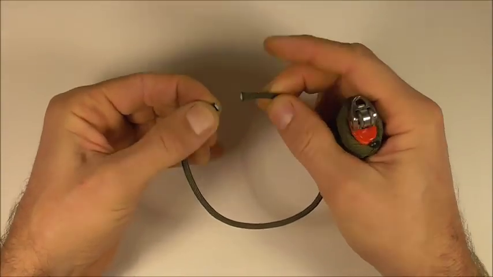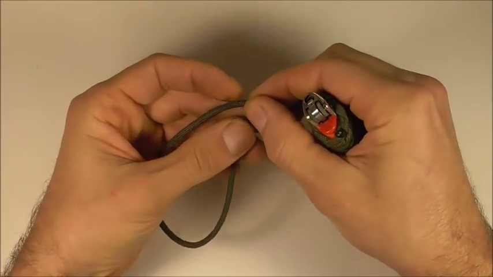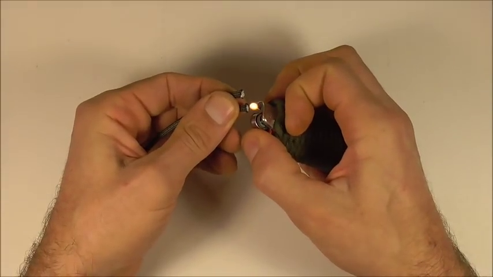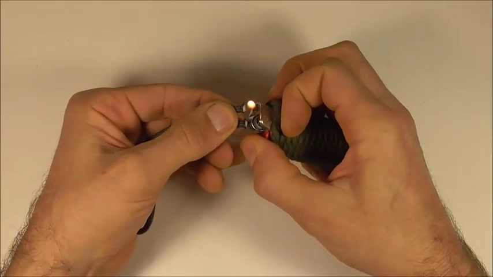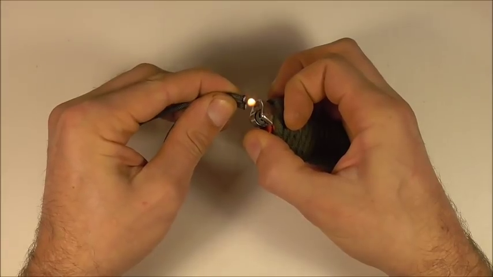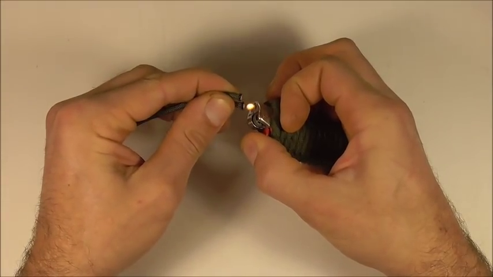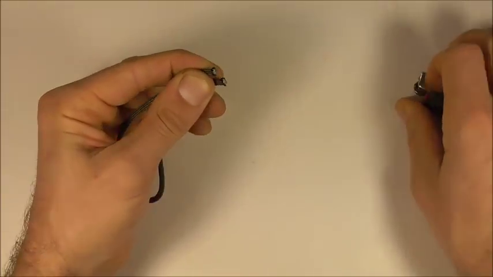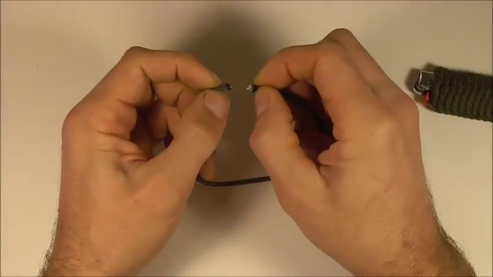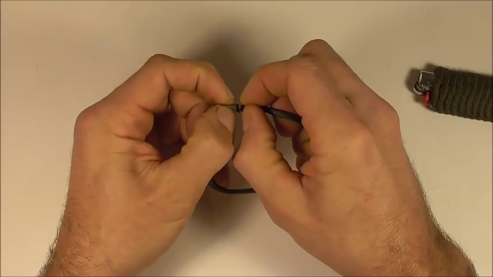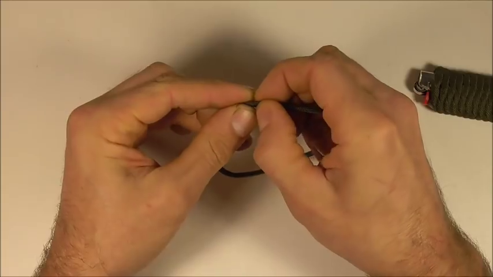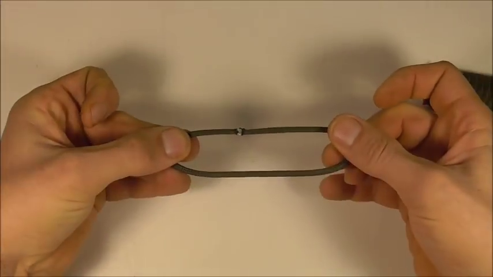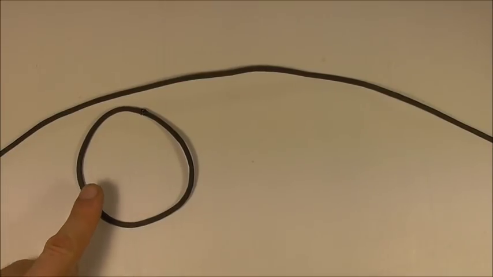Then what we want to do is join these two pieces into our loop. Just melt both ends at the same time, and then once you have them melted, just press them together to fuse these two bits together to form a loop.